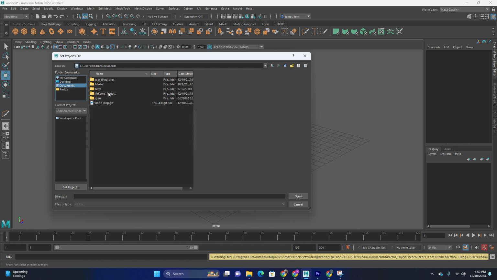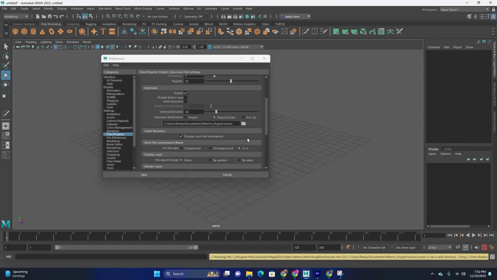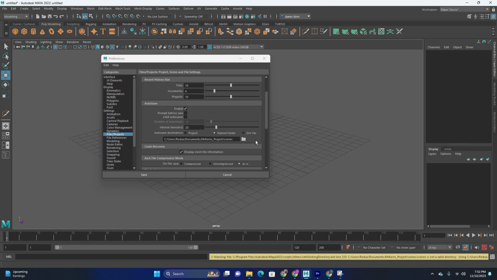You can do Mr. Grant's project, scenes, right there. So that way, every 20 minutes you're working, it'll save it, so that way you don't have to. I would still save whenever you can, and I would save in iterations. So never override or replace an old one.